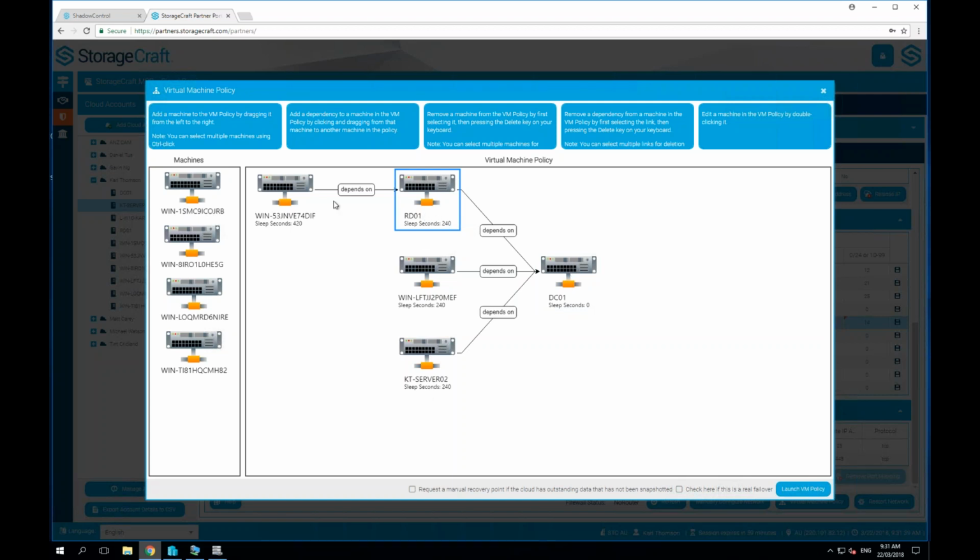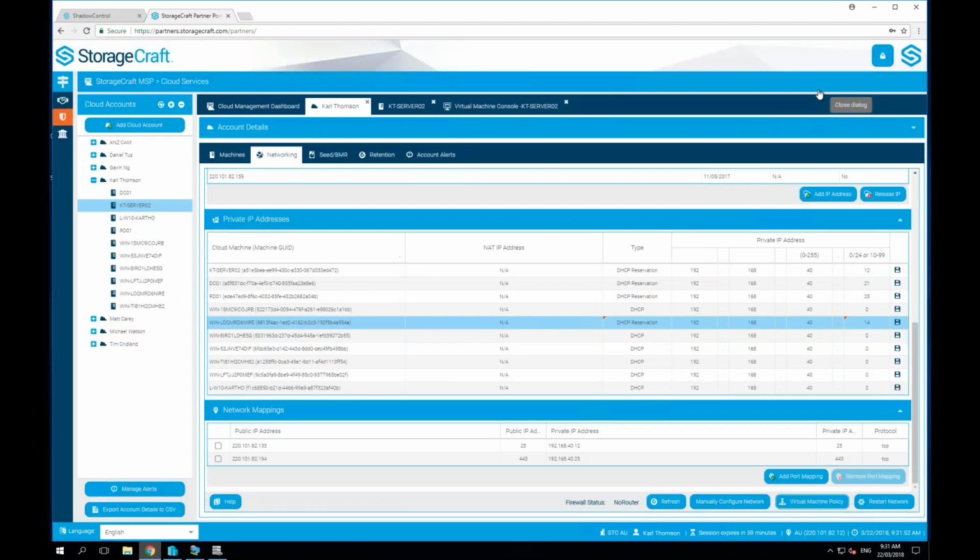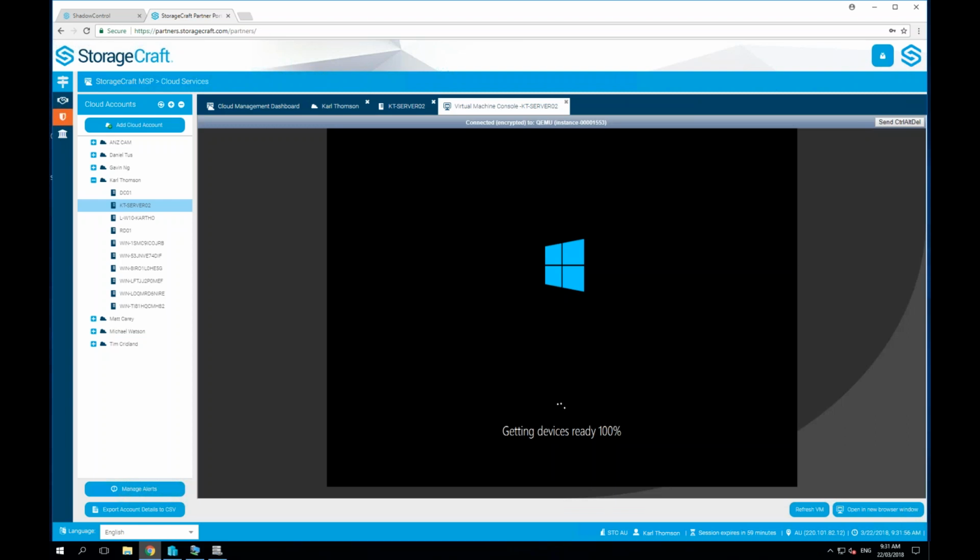And then once that one's kicked in, this other server is going to come in a few minutes later as well. So by defining that policy, by setting up my networking, I've got 1 click and we'll start booting in that order, the whole lot for you. So really cool, really easy, particularly helpful in larger environments to automate that whole process. So this server is just finally booting up.